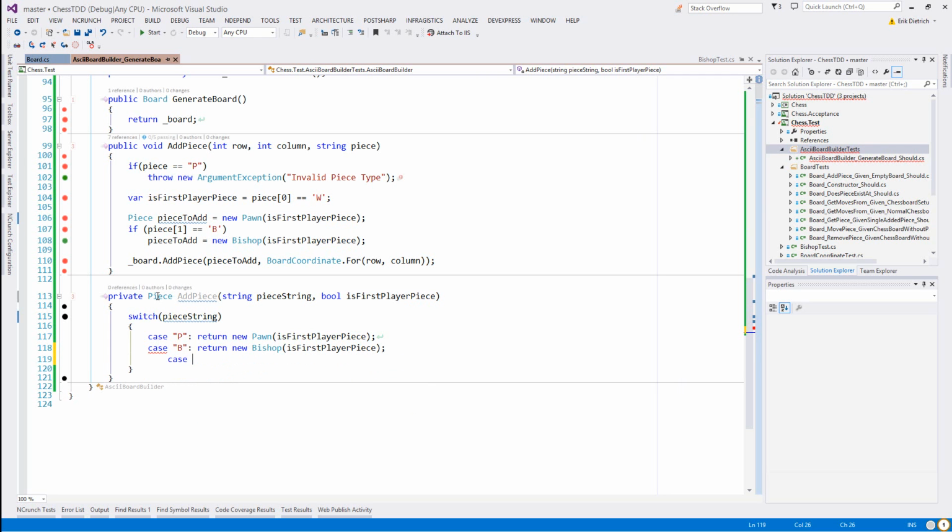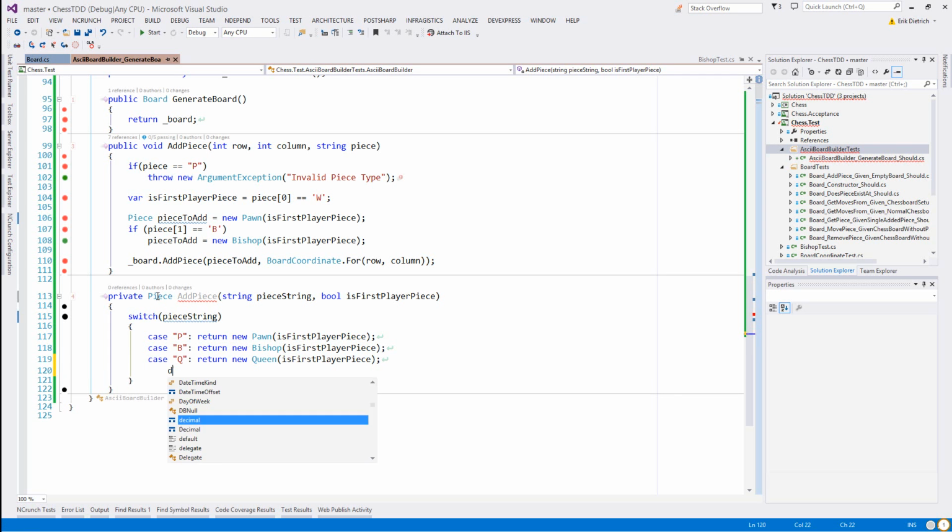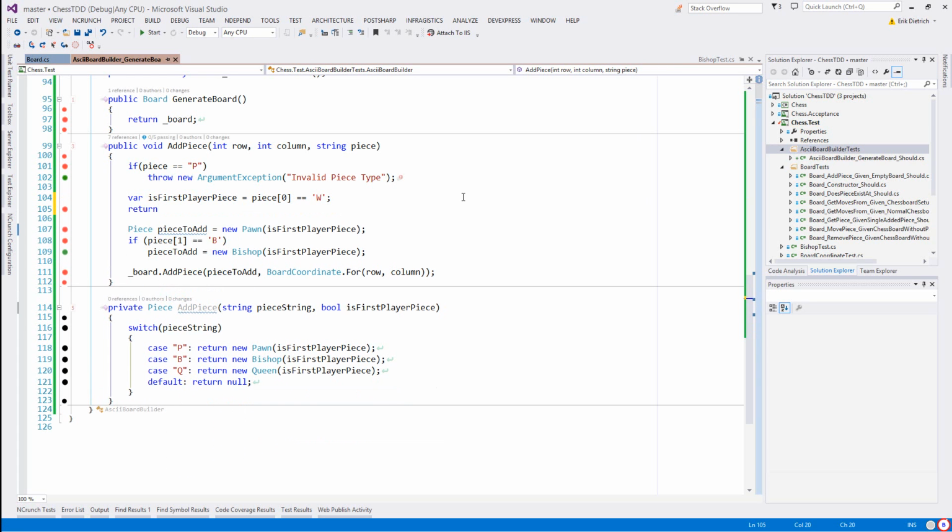And now to make our new test pass, the one that's actually red, we're going to have this queen case, and we're going to return a queen. At least we are once I put in the colon. And then I think this is probably going to get upset if I don't specify some default. I don't care much what it is right now. I just want to stave off any compiler complaining. I forget. Too long away from the code.